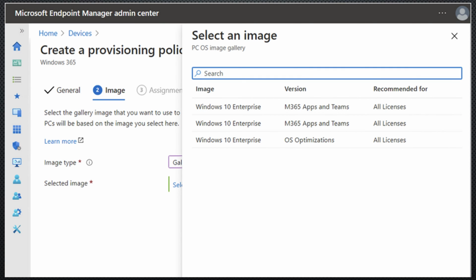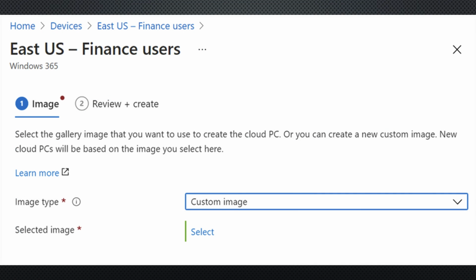So as with any device, when you create it in Intune, you'll be able to create a provisioning policy. The only difference is it's not on a Windows 10 PC that you need to deploy. It's on a cloud PC. So again, you can choose the persona, the version of the cloud. Is it a first line worker edition? Is it for the operating system optimization? Again, you'll have a number of preset images here that you're going to be able to use.